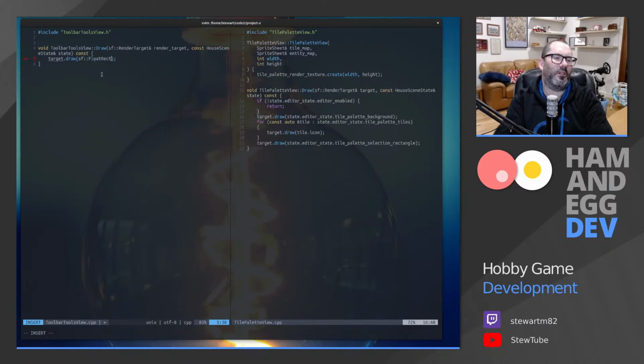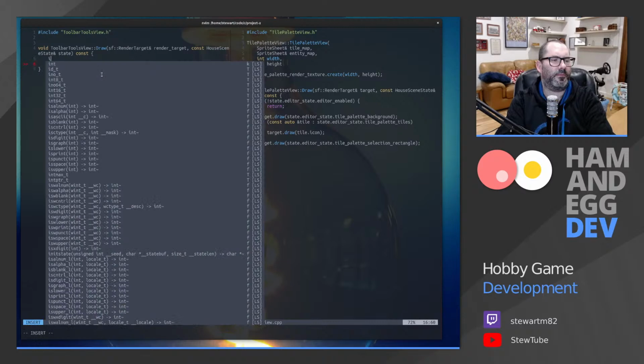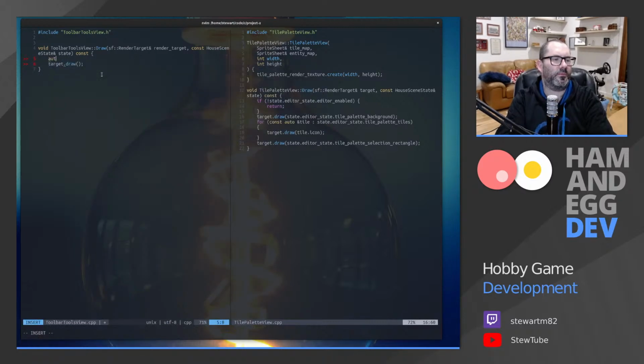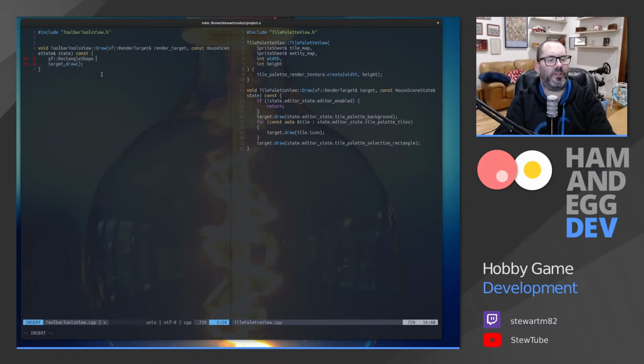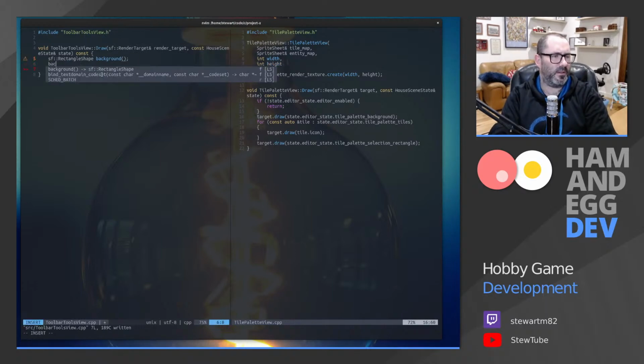Float rect. Rectangle shape. Let's just try, see what it'd be like if we didn't have to worry about the state there. Background. Oh, wait, I don't need that.